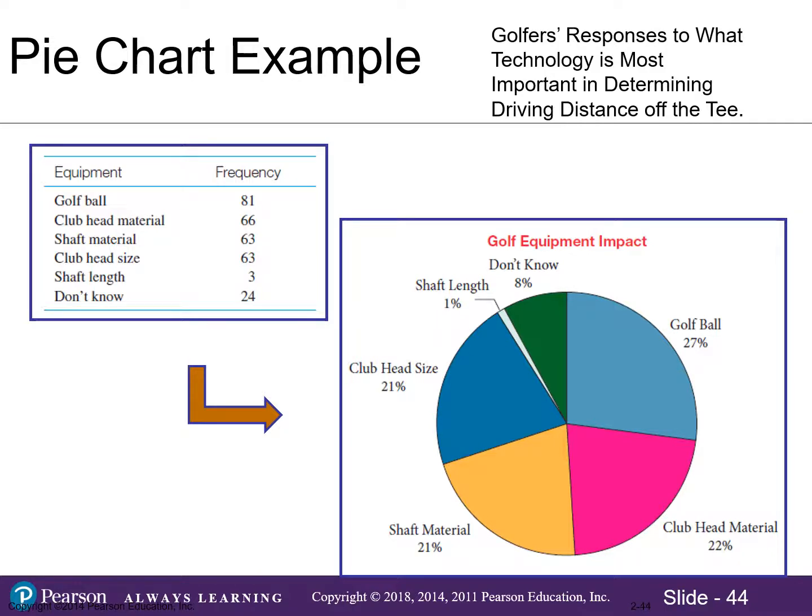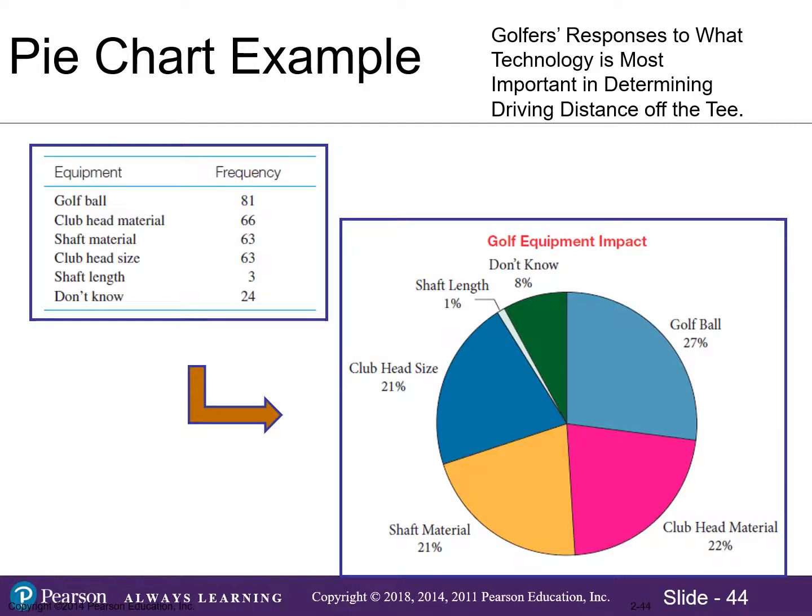And this is also a really good pie chart because it not only tells you what categories each of them are, but it gives you the percentage each part is. And I'll show you how to do that on Minitab as well. Now you'll notice in here you have one group that's really small compared to the others, and that's shaft length.